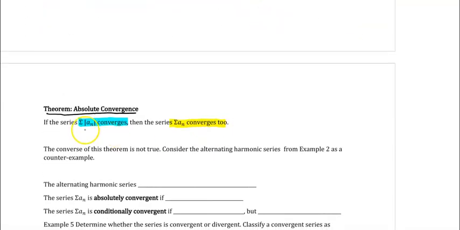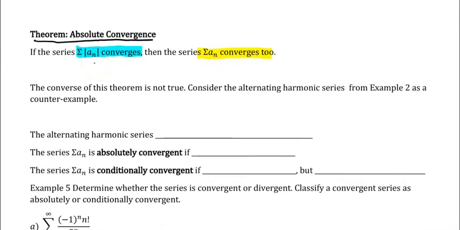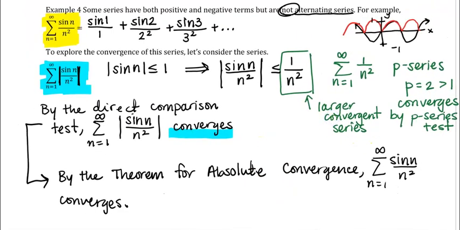This theorem is particularly helpful if you have a series whose terms are some positive and some negative, because when you apply the absolute value bars, you know that everything in the series becomes positive, and that might help you create a bound. The whole way that we were able to approach this is that we were able to bound the sine function, which then led us to this inequality that enabled us to use the direct comparison test.